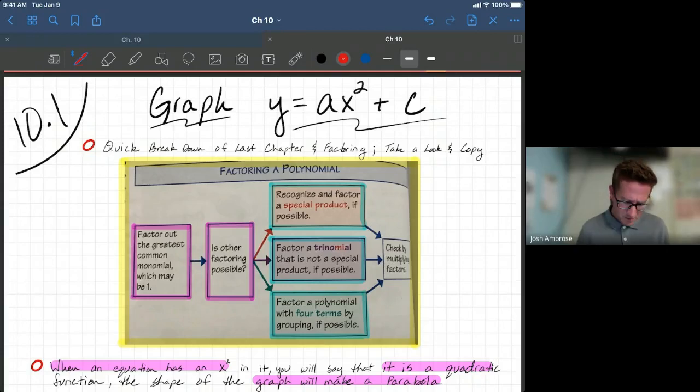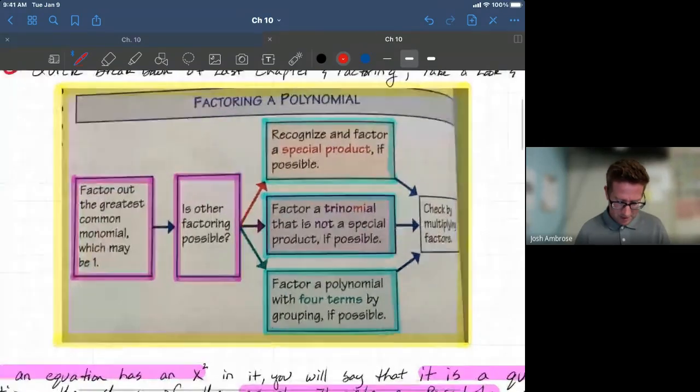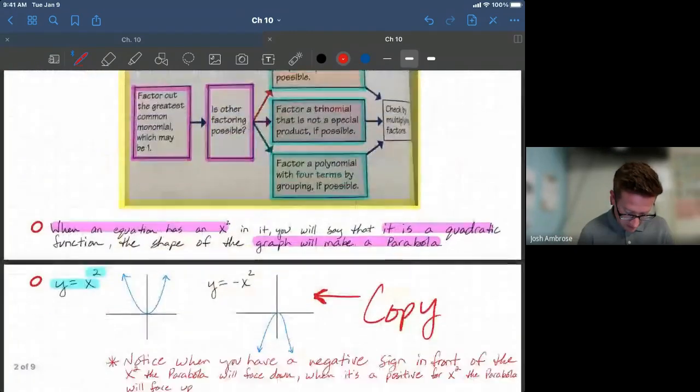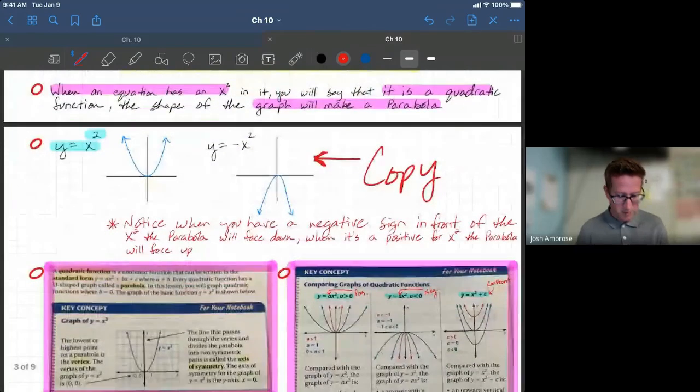Okay, so this is a quick breakdown of our last chapter. So I'm just going to zoom in on that right there for you. So that is a little bit of what you just learned, and basically stuff that you can't forget. Okay, so you have to remember all that stuff because we build on it and we move into the new chapter where everything from what you just learned is now going to be built on. All right, and you're trying to keep this structure growing. All right, so let's move into a little bit of the new notes that we're going to have here.